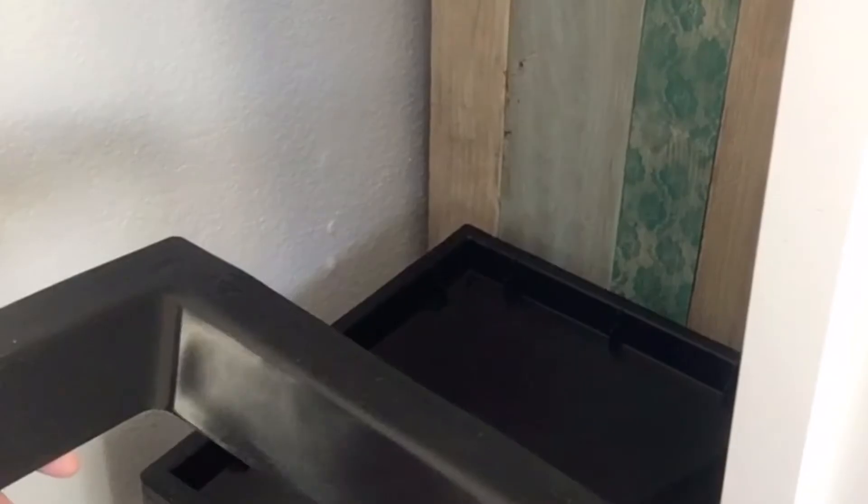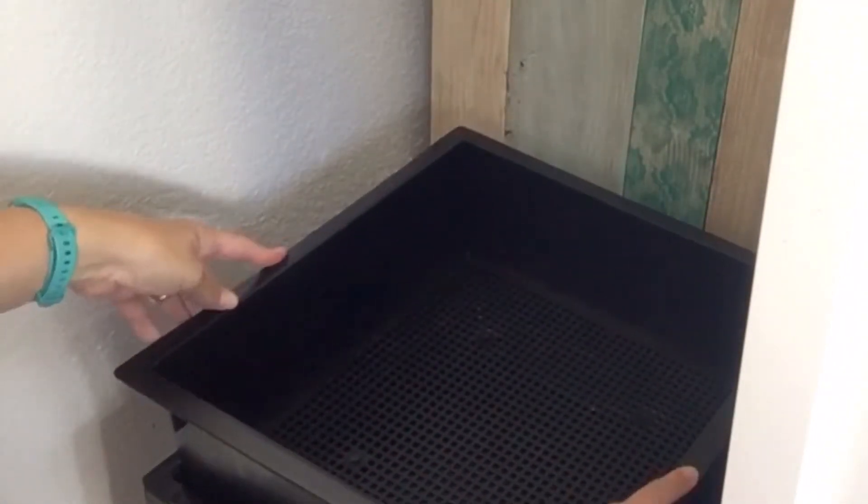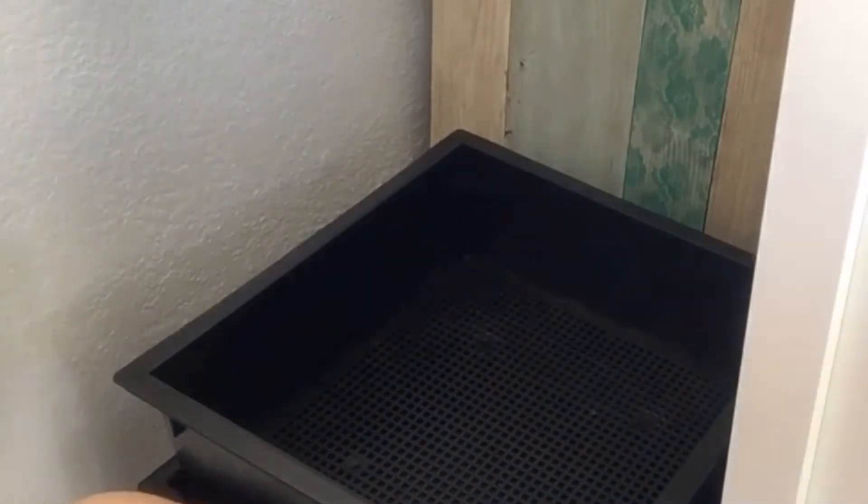Also, in the very bottom you have to put the worm ladder, which is just this little tray that helps the worms climb up if they fall down to the collection area. Then you put your first tray on top of that. The directions say for the first tray we want one or two sheets of dry newspaper on the very bottom - and this is only for the very first tray, the only time you do it according to the instructions.